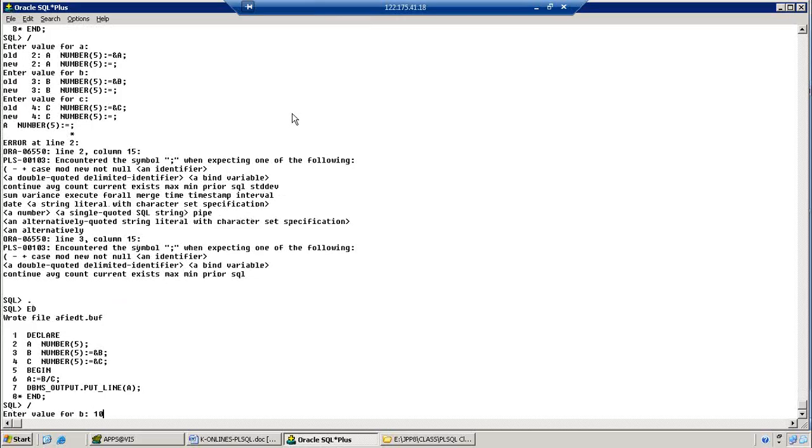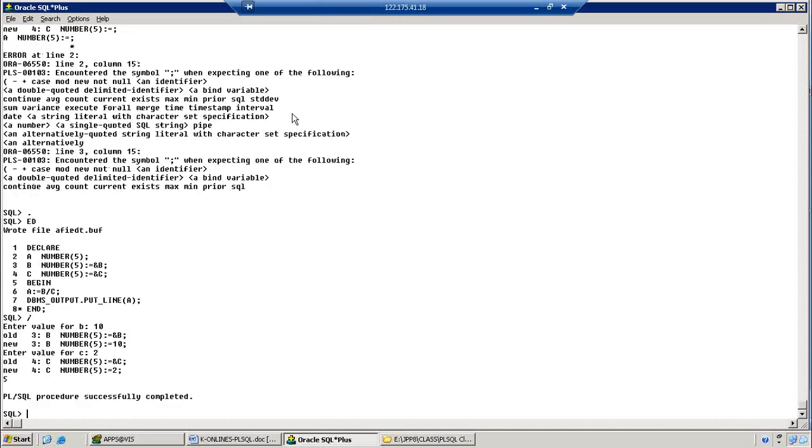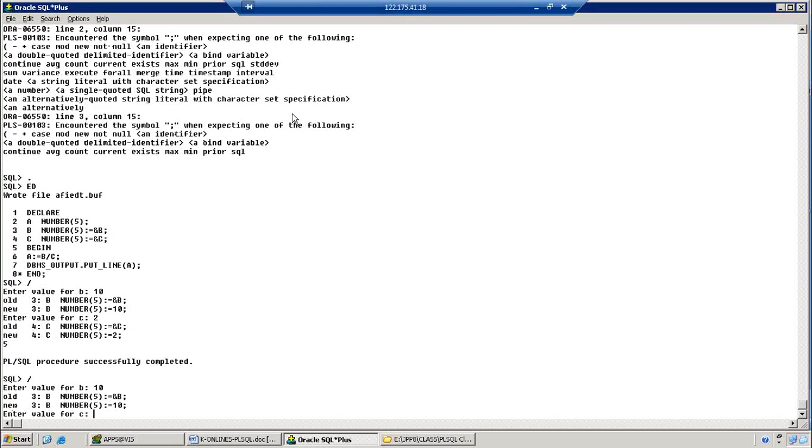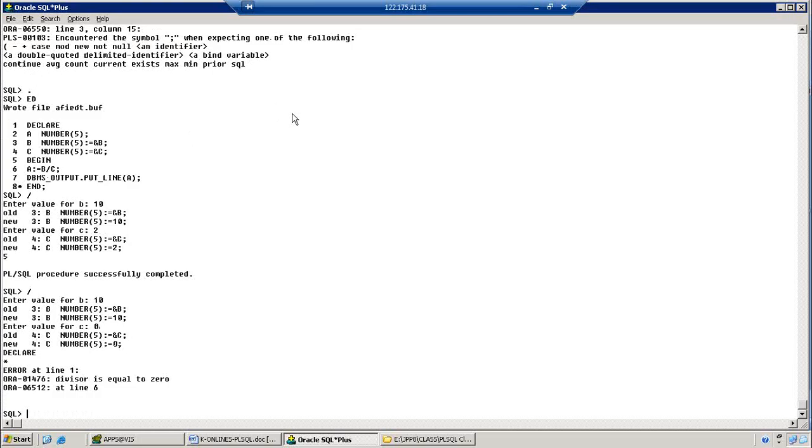So B is 10 and C is 2. We are getting the output. Again we executed. B is 10, C is 0. It will show us divisor is equal to 0. So at this point of time, if any end user is going to divide by 0, it is showing some message.